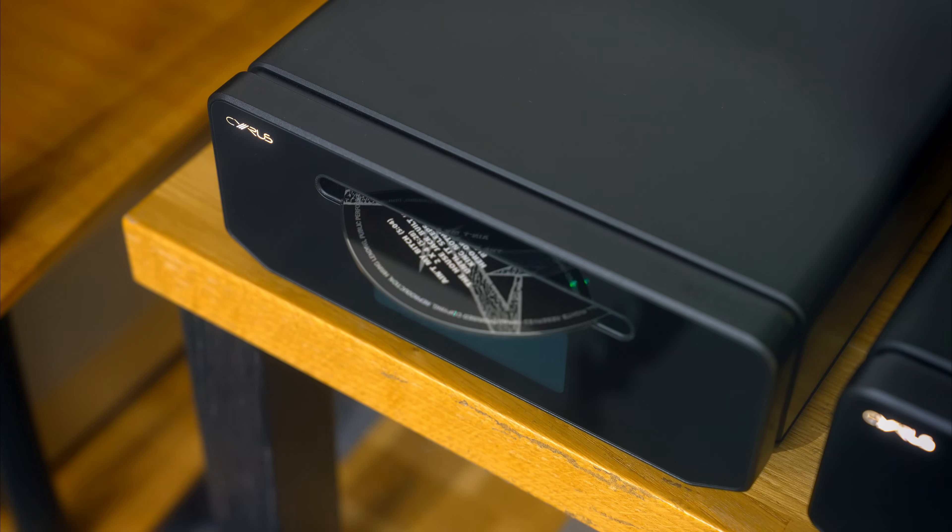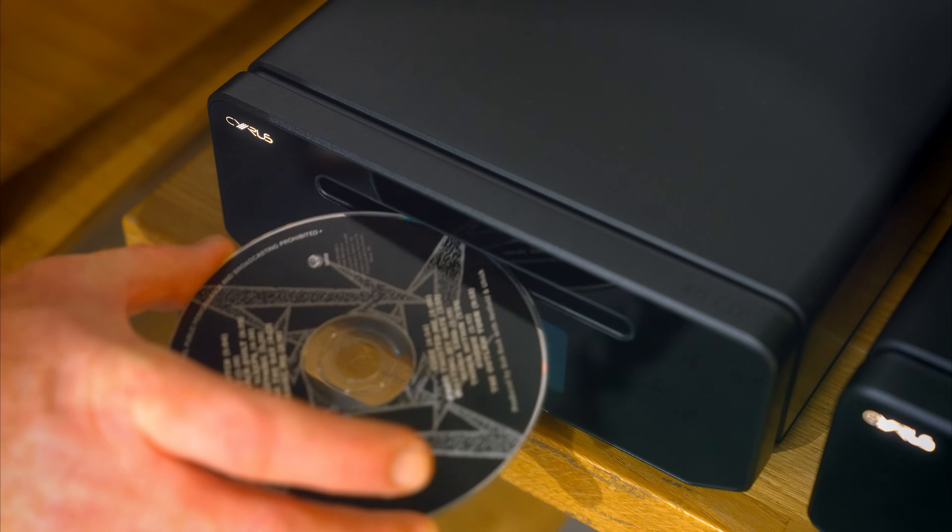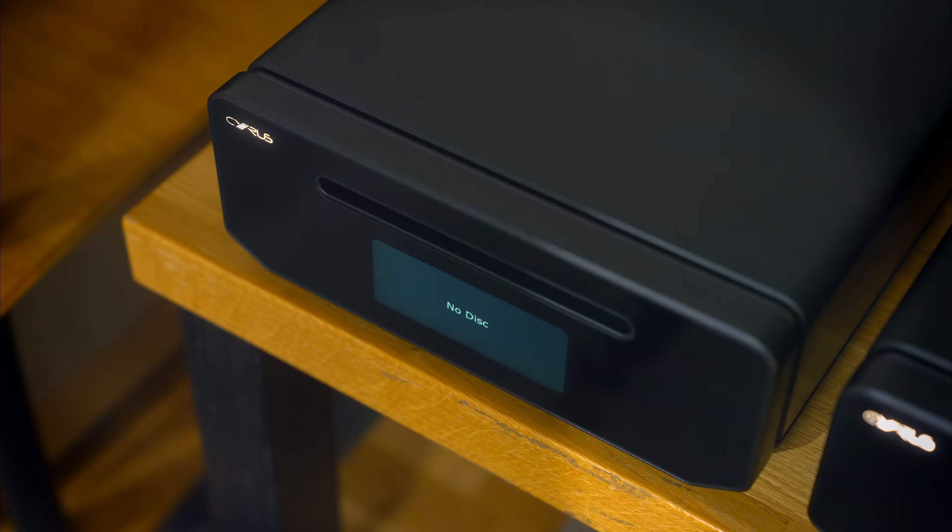I listened through a whole variety of albums, from MJ to Metallica. The Cyrus 40-CD and amp pairing sounded very impressive in some key areas. Firstly, the middle region of the sound — the vocal region, the upper bass and lower treble — was really well timed and organised. Most impressive was just how smooth, easy-going and relaxed it sounded while being very tonally full and saturated, like warm and pleasing. That really stood out to me, especially when I did some comparisons.